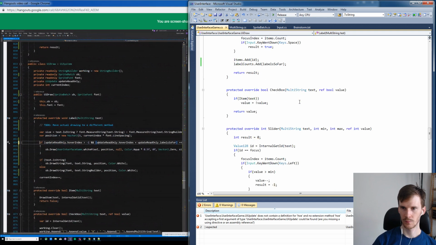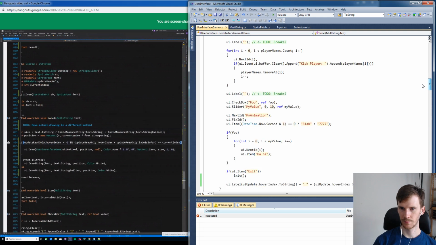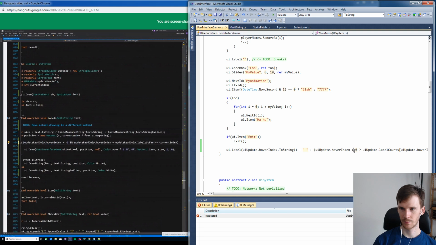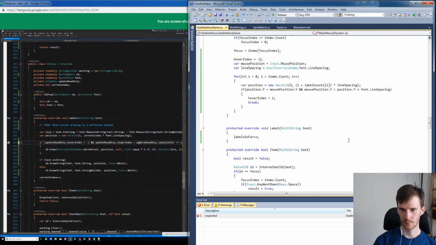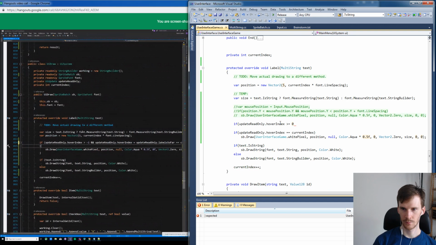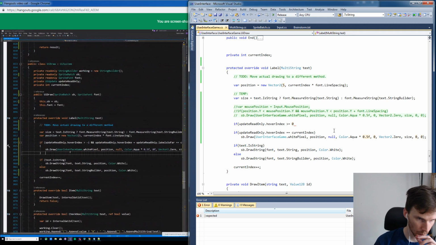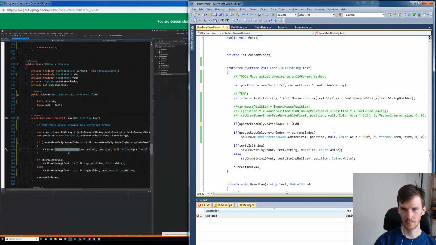Because this is basically the same debug logic we had, except we're saying the hover index plus the label so far, because that would be the line index at this point, not just the hover index. So I think that'll do it.